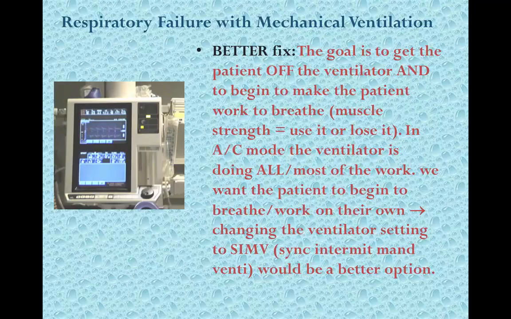So if this patient is strong enough to initiate 14 independent or spontaneous breaths, this patient's feeling better and they're ready to begin breathing. If you keep a patient on assist control for a long length of time, they will get weaker. Why? Because in the assist control mode, any spontaneous breath by the patient will result in the ventilator completing the job. So the ventilator in assist control is really doing all the work.